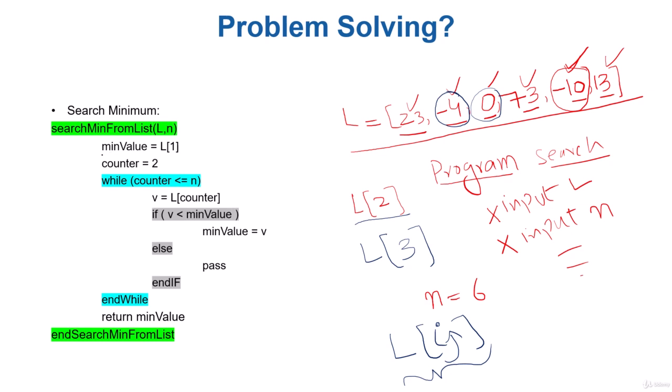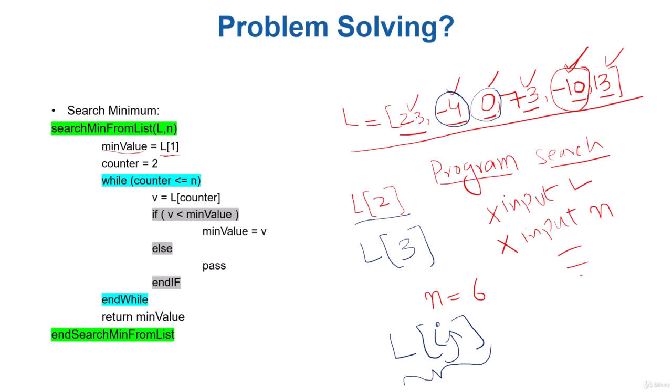So first we take a variable. We are assuming here that the list is supplied to us, and the total number of elements in the list is supplied to us. So we first take the minimum value, which we really want to compute. Any list can be supplied in this procedure. So what's the procedure? The minimum value that we want to compute, we just consider the very first value of the list. In this case, the very first value is 23. We consider that is the minimum value.